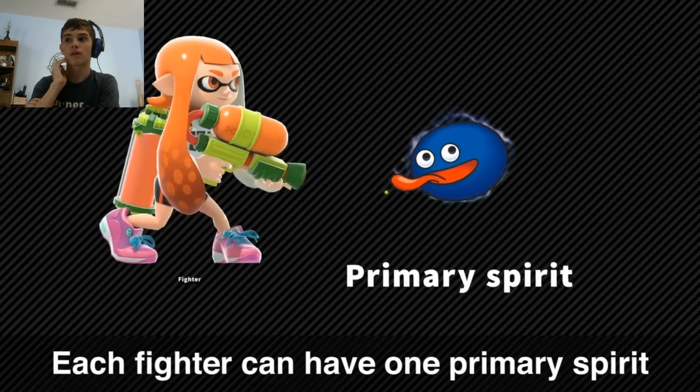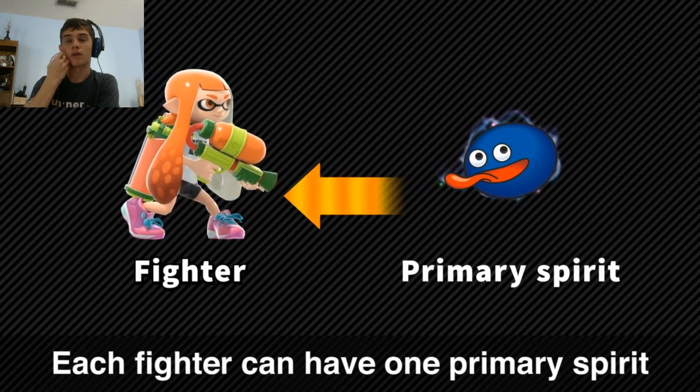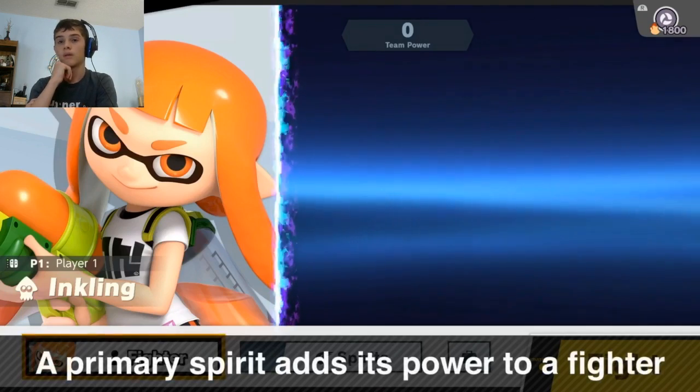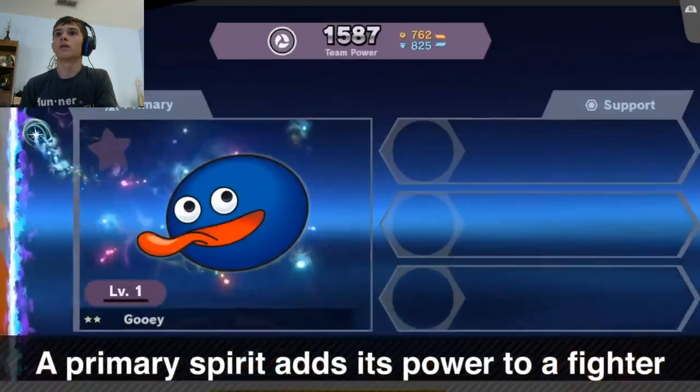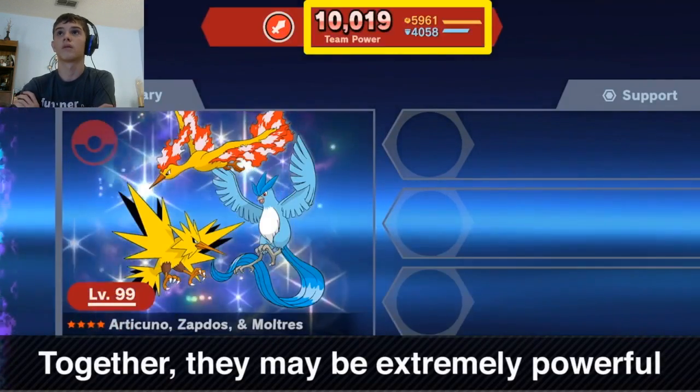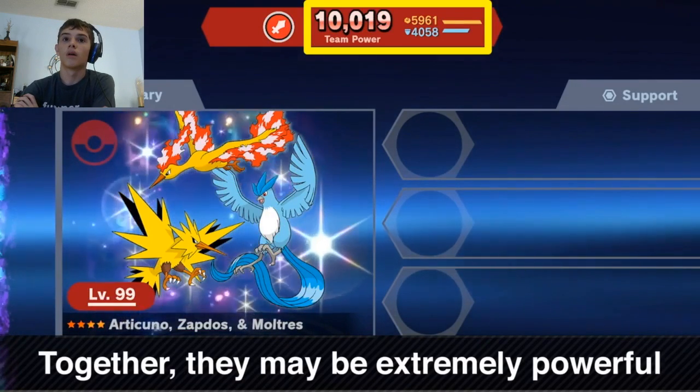One primary spirit can be assigned at a time. A primary spirit's power will be added to the fighter who has it equipped. In some cases, these augmented fighters become extremely powerful.